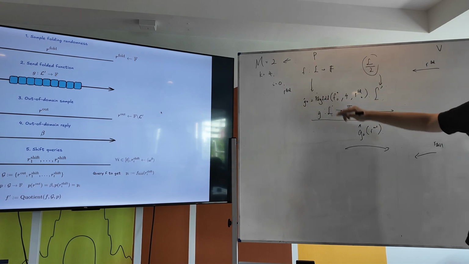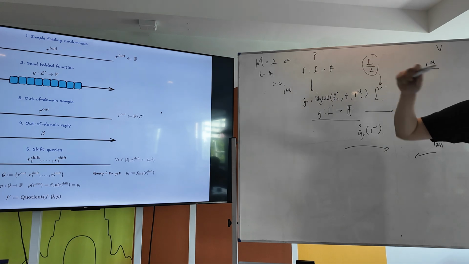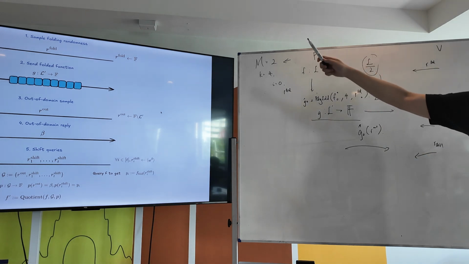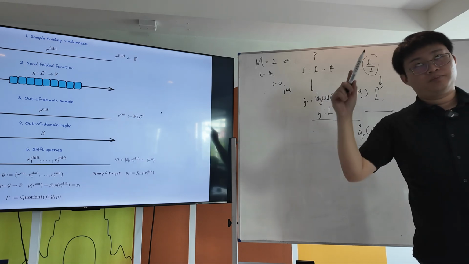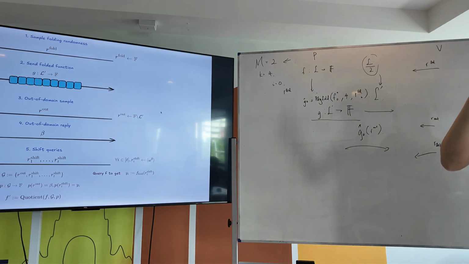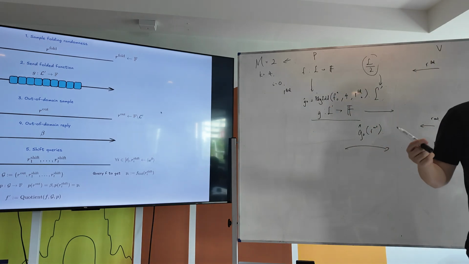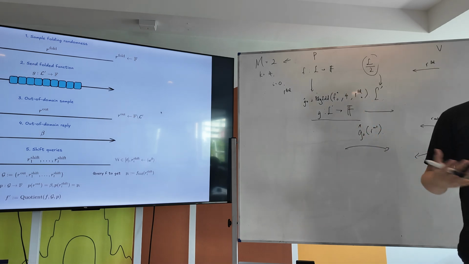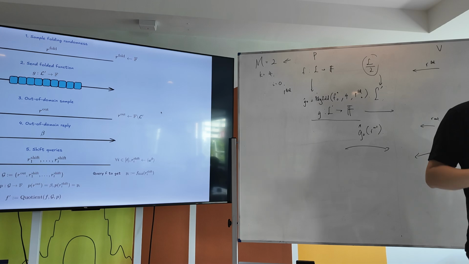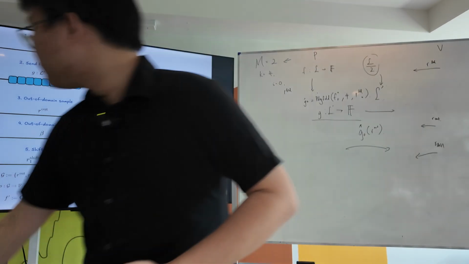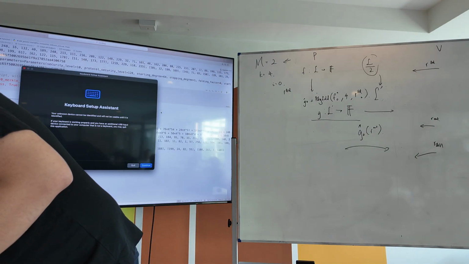So this is the first round, where we started from f, and through these steps we finally recompute f prime, which is essentially the folded version of f. Then we take this to the next round and repeat this process again. I'll go through a little bit of the code so you get to see what the output looks like in practical use. So just go here.